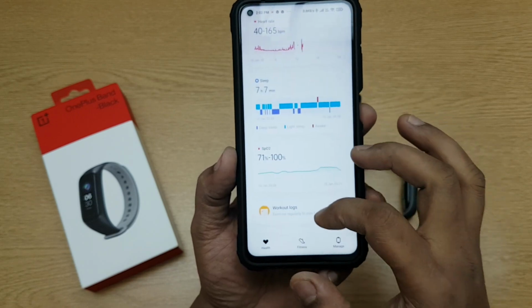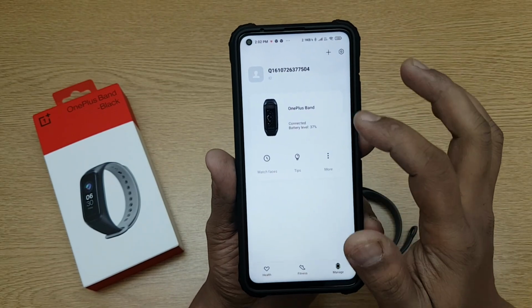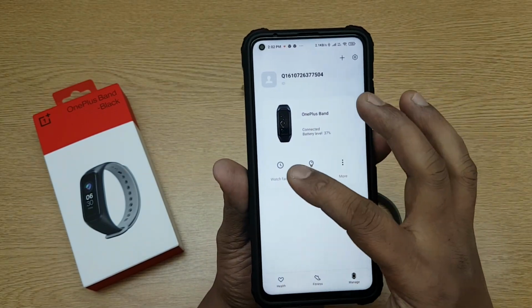Then you have your workout logs, which I haven't worked out, so I can't show you anything there. In fitness, you can switch on 2 exercises, running and walking, from the phone. The rest 13 are here. So the walking and running are here also. Then you can go into manage, and then you will see the OnePlus Band itself. Now you can change your watch face.